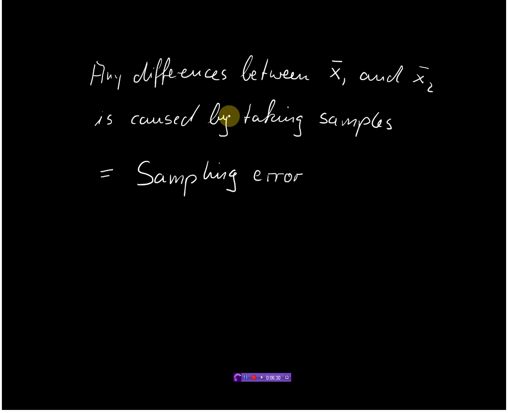So if there is a slight difference, let's say x1 that is 175 centimeters—so that was my average, the first average for the first sample—and x bar 2 is say 179 centimeters. This difference of 4 centimeters between these two averages is probably caused by this sampling error. But in a way they are very close to each other.